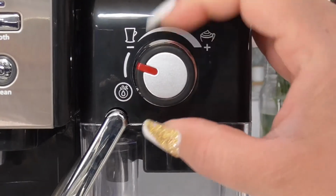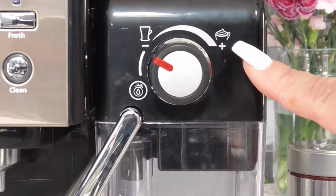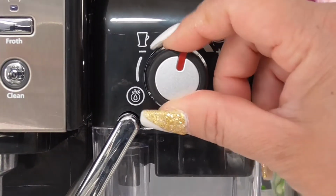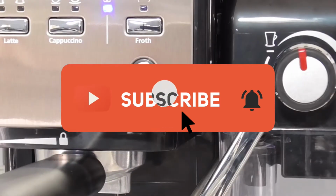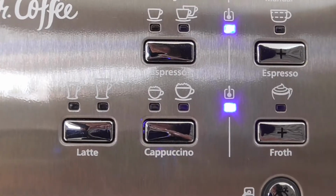And then this is a control setting of how much froth you want. So this is a lot of froth, or this is not so much froth. I like just about right there. That's my setting. So again, a lot of custom features here, which is awesome. And then let's move over to the controls here.